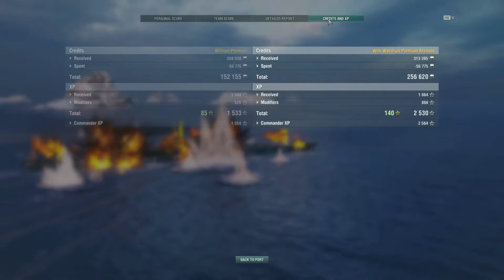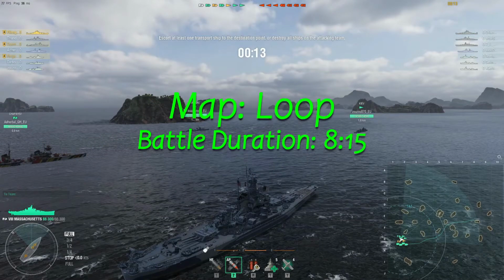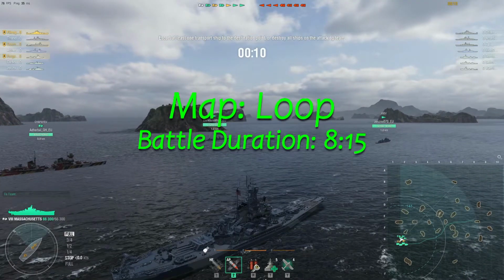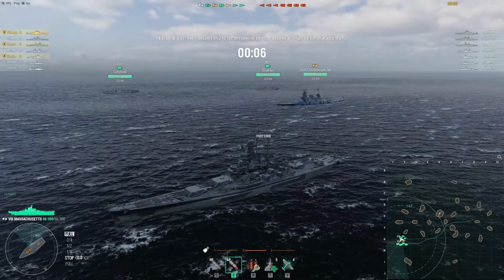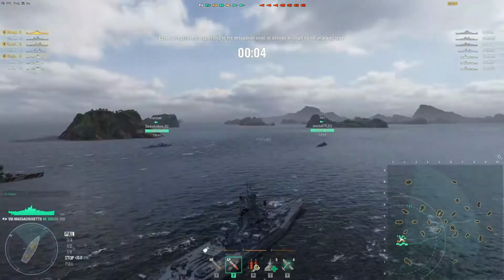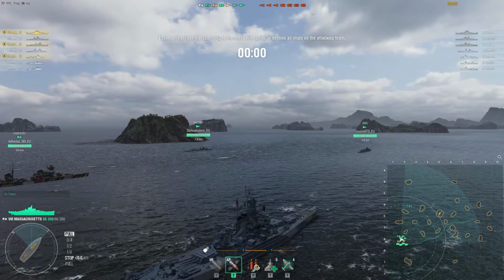The next battle that's about to load is, I think, 8 minutes battle duration time, but actual battle time is less than 8 by the time you get in position and everything. So we're on a loop. Yeah, battle duration 8 minutes 15 seconds. So it's actually going to be less than 8 minutes of actually engaging the enemy as they draw and get close. So we're on convoy duty again, defending them.